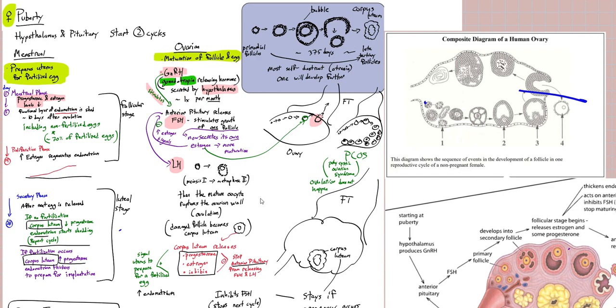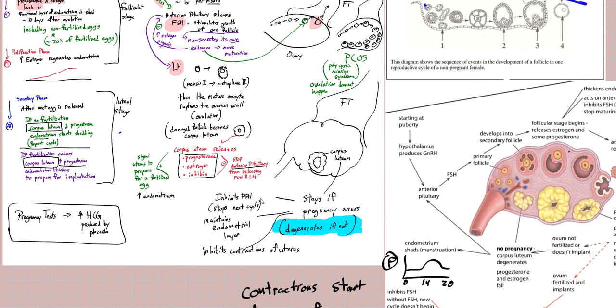Once the egg leaves, it needs to go towards the uterus, but the uterus is a long way away. It's at the other end of those fallopian tubes. So they don't always make it in time, things don't always work, and sometimes the fallopian tubes are damaged. We'll talk about that towards the end of this video. Or maybe I'll make a second video with questions like that.